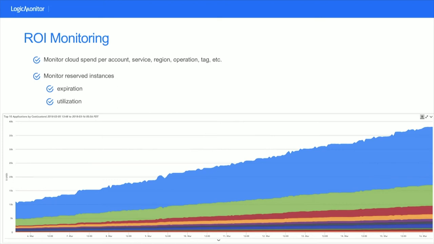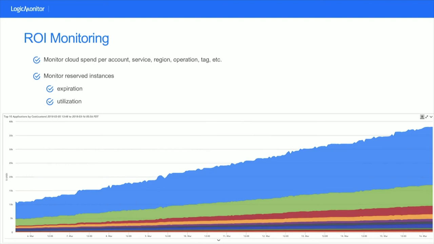And so having a platform that will monitor billing data and show you how it's trending this month and how it's been trending over the past few months and break it down in a way that makes sense for your business is really valuable. And a lot of times this monitoring is monitoring spend by custom tag, because companies tend to tag resources in the cloud based on what makes sense for their environment.